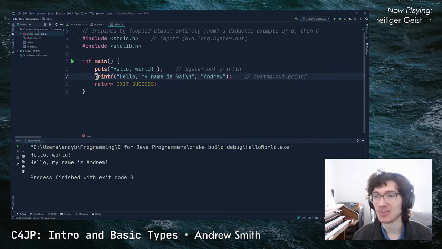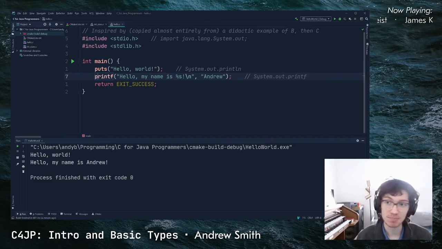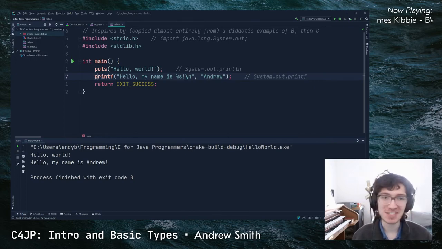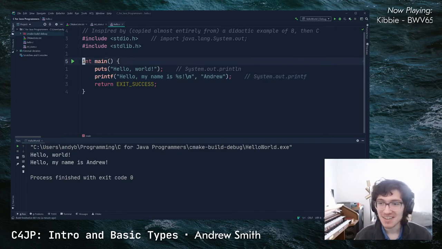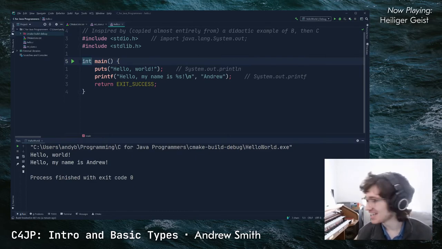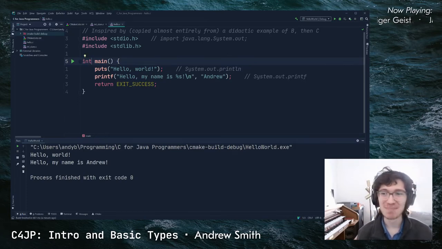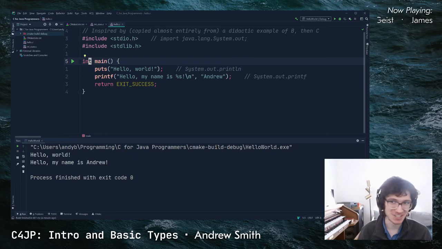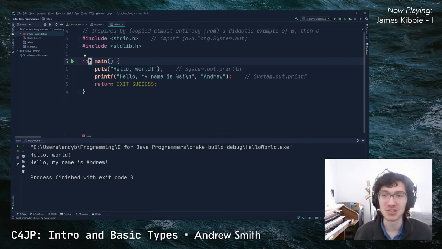Now let's go ahead and move on to something that is really important to get under our belts right when we start writing C. It's probably one of the most important differences between C and Java. And this has to do with the sizes of our data types in C. So you'll note here that I wrote int. Int is one of our integer types in C. And now if you're a Java programmer, especially if you are in my class, then I know that this is probably the only integer type you ever used in Java. You might have used char occasionally, but if you were working with integer values, you were probably using int, which makes sense. It's kind of just the default integer size in Java.